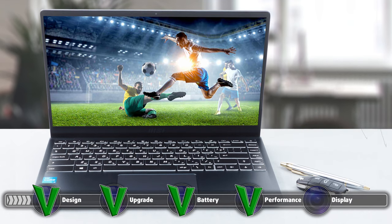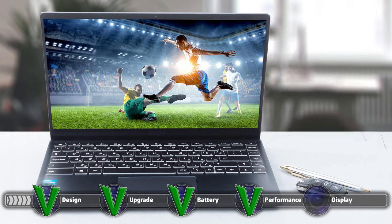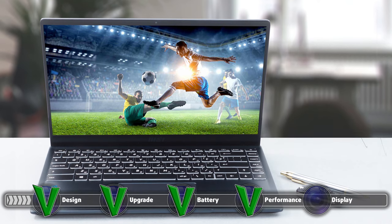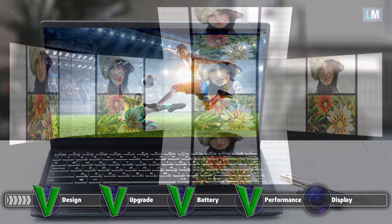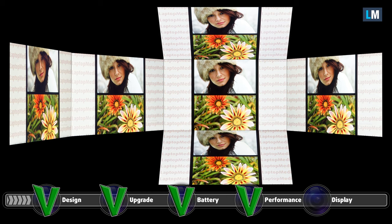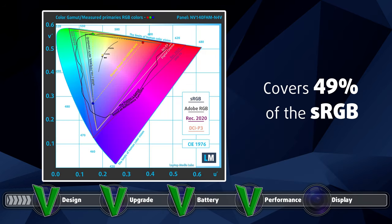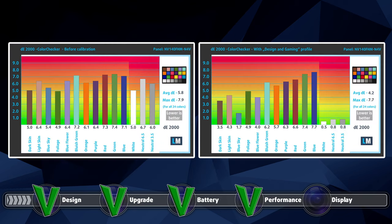Imagine a world where this laptop gets a better display than the one it has — it would honestly make it a contender for one of the best-selling notebooks on the market. However, MSI has decided to go the cheaper route and put in a 14-inch Full HD IPS panel which generally has decent qualities such as comfortable viewing angles, decent maximum brightness, and a good contrast ratio of 1200:1. Furthermore, it doesn't use PWM across any brightness levels. Sadly, the color coverage is just a measly 49% of the sRGB color gamut, and the color accuracy isn't anything to write home about, as even our design and gaming profile couldn't bring it down to a professional standard. Here you can see the results of our test with both the factory settings on the left and our design and gaming profile on the right.